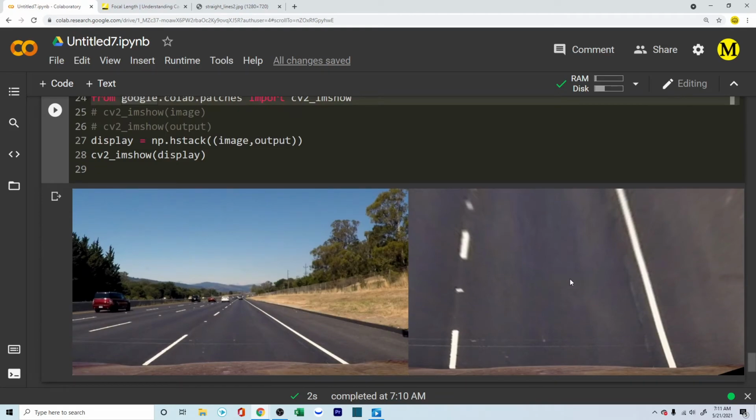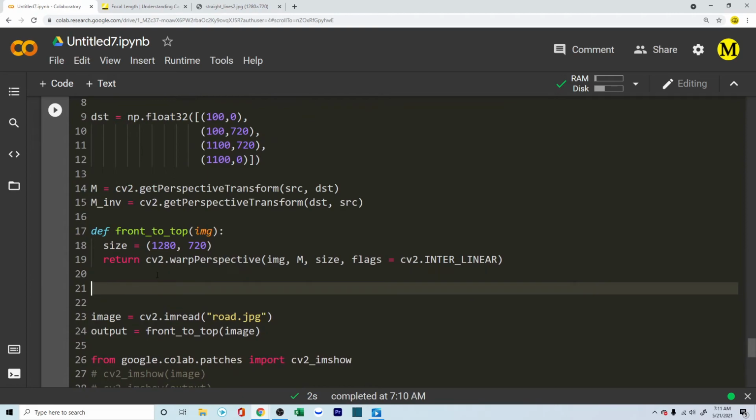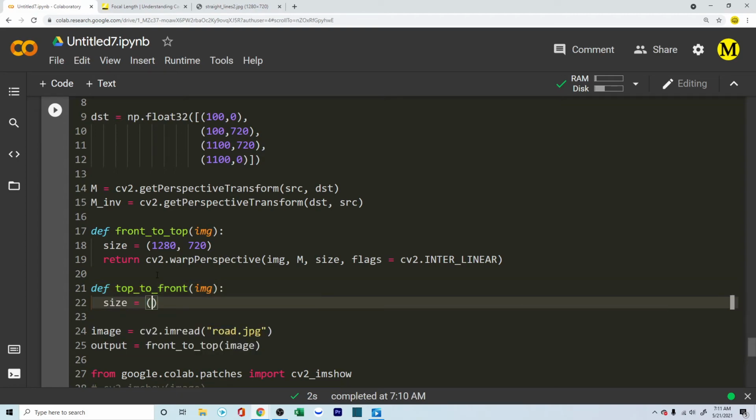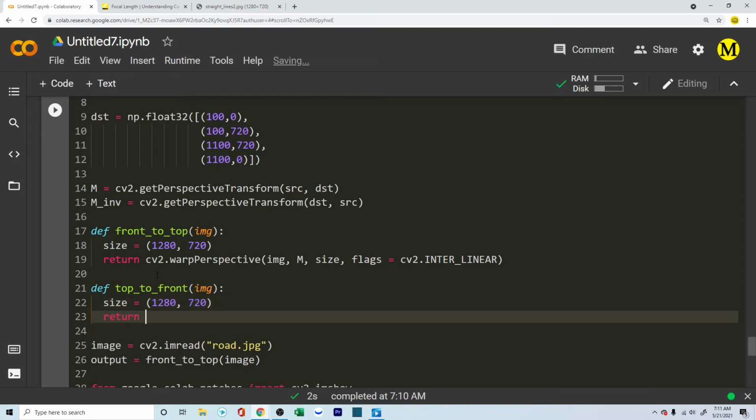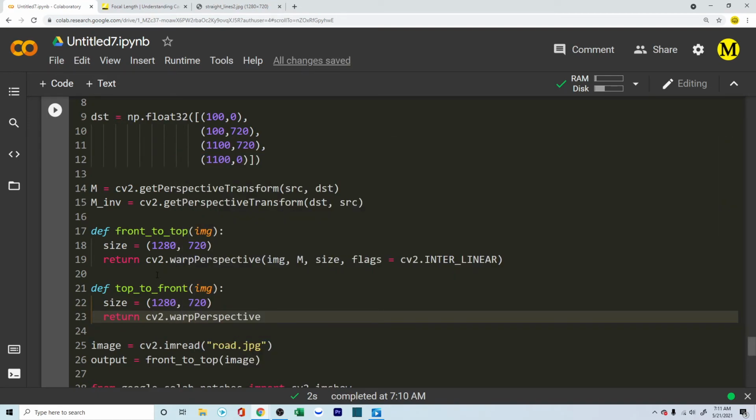Now, what if we want to bring it back to this particular format, minus all of this region? So let's do that and come back here. We'll define another function in this region. We'll say def top_to_front, take the image. Again, we'll define the size of this image as 1280 by 720, and we will now return cv2.warpPerspective the opposite way.